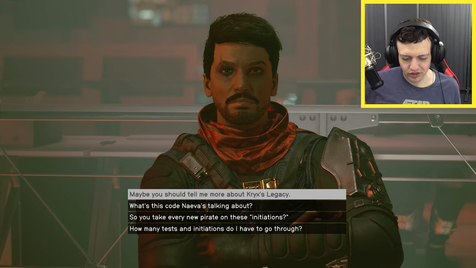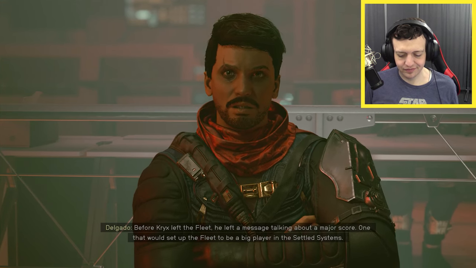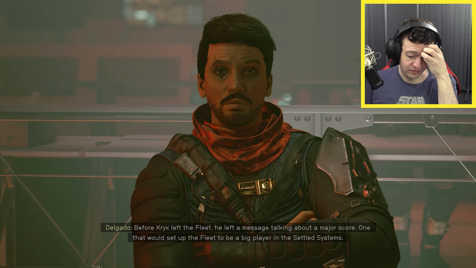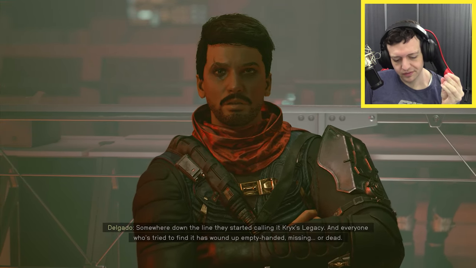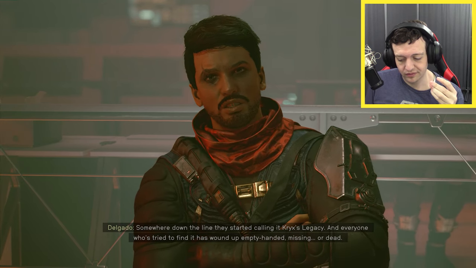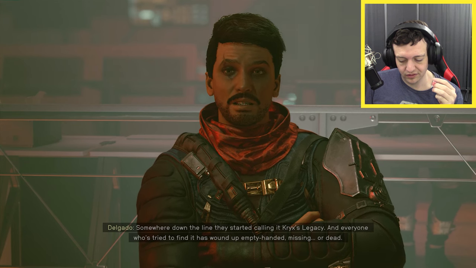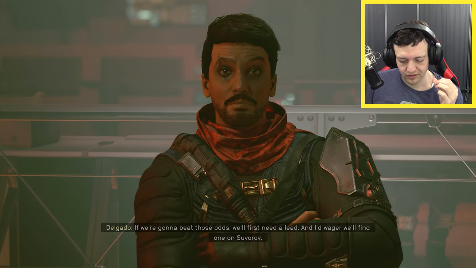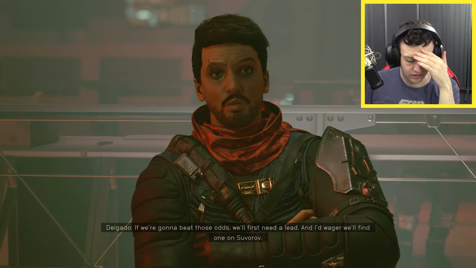Okay. So what is this Crix legacy? Before Crix left the fleet, he left a message talking about a major score. One that would set up the fleet to be a big player in the settled systems. Somewhere down the line, they started calling it Crix's legacy. And everyone who's tried to find it has wound up empty-handed, missing, or dead. If we're gonna beat those odds, we'll first need a lead. And I would wager we will find one on Suvorov.